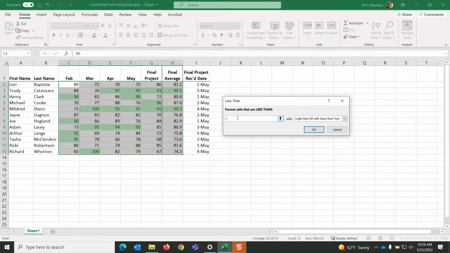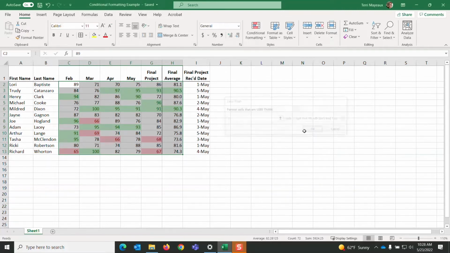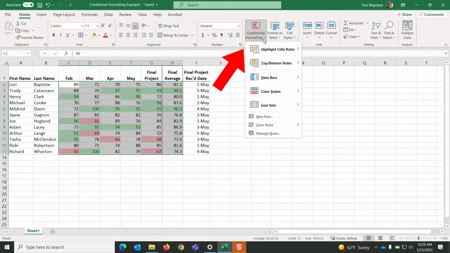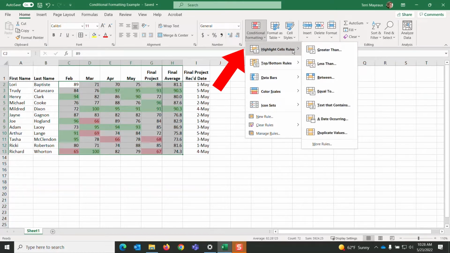And so we'll type the 70, and light red fill with a dark red text makes sense to me for below 70, so we'll click OK. And so now we're starting to see some of those lower scores that may be part of the general low scores.